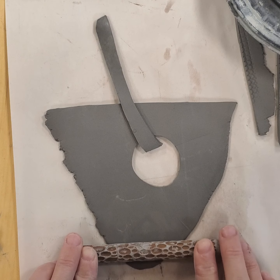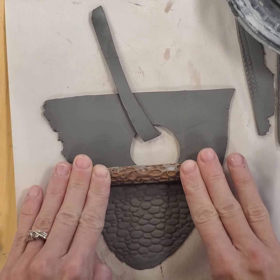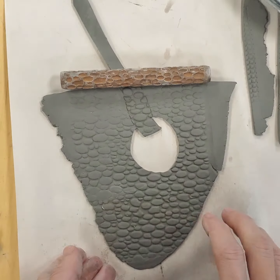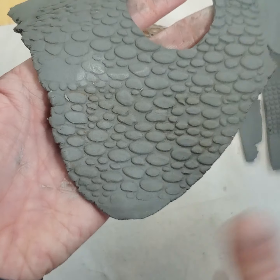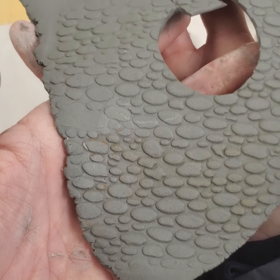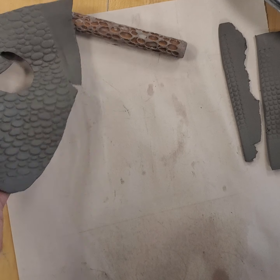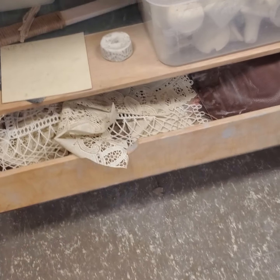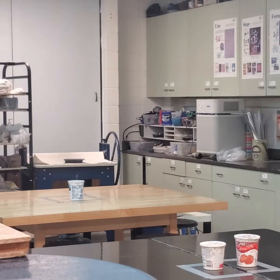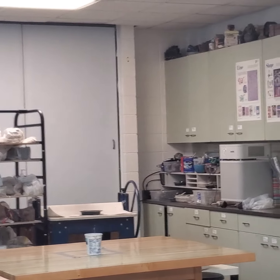You don't want to roll over the top more than once — once you roll it, that's it, don't go over it again. You can see it's getting thinner as I'm working with it. These rollers also create texture that you wouldn't be able to press into leather-hard clay, so same process — the rollers just work a little bit differently. These texture pieces are down here in this drawer. Rolling pins are over in this corner right over there. Make sure you guys put those materials back when you're done.